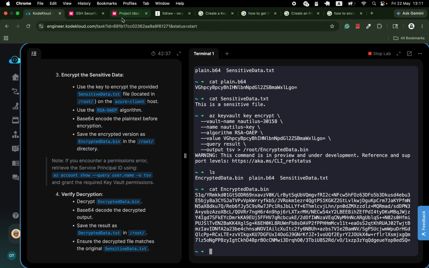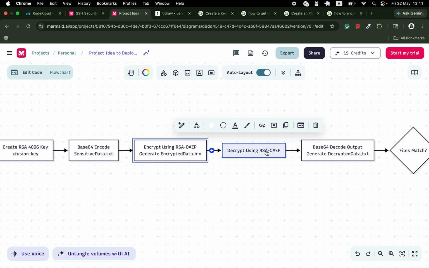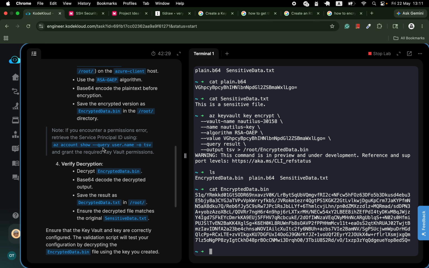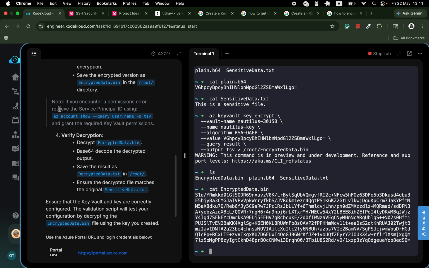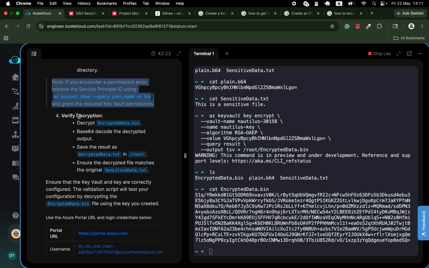Okay, so now we finished this step, and now we have to do the decryption using RSA-OAEP. Before we do that, we will read the given instruction. We can skip this part. We have to verify the decryption for this decrypted data.bin file. We have to decrypt, right? So how do we decrypt?